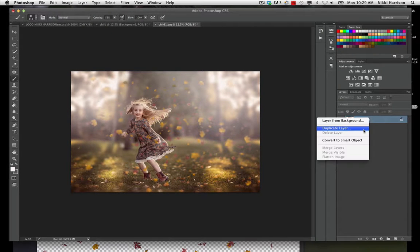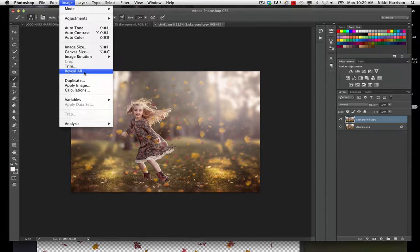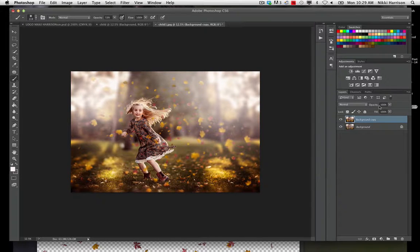Now I'm going to duplicate my layer. And what I'm going to do is go up to Image, Apply Image, make sure that it's choosing the other layer and that the blending mode is soft light. Click OK. I'm going to reduce this down to about 55, like that. And I'm going to hit Option Mask and grab a white brush at about 50%, and then I'm going to paint back.